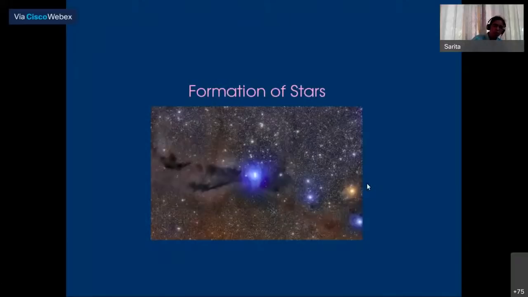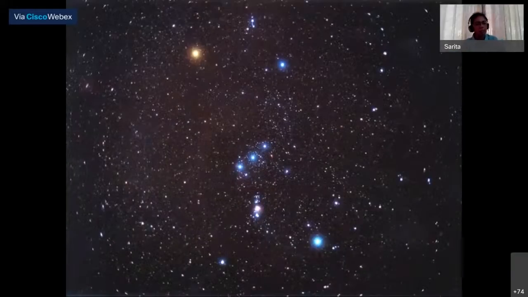Now, let us try to understand the properties of the stars more in terms of how they are formed, what the properties are for the main sequence stars, and then how they evolve. So let us first begin with formation of stars. How are stars formed? For that, if you look up at the night sky, by now I hope you are able to recognize this constellation. This is the Orion constellation, and we know that between the stars, the space is not really empty. Although it looks like it is empty, it's not really empty.